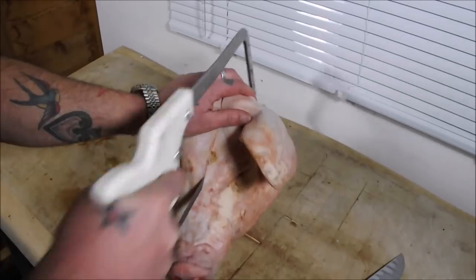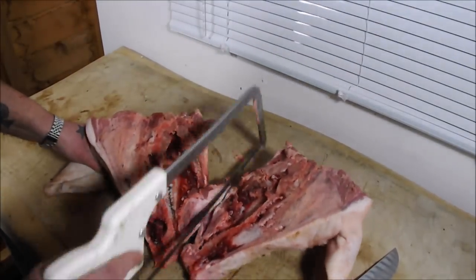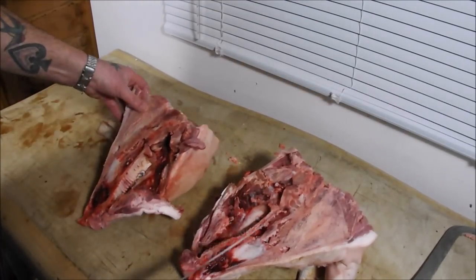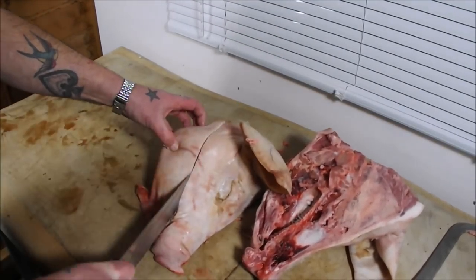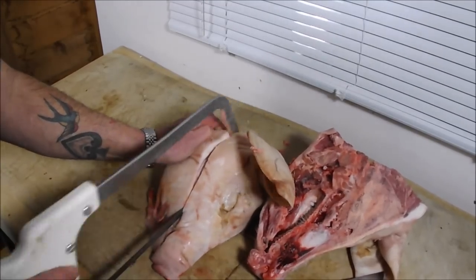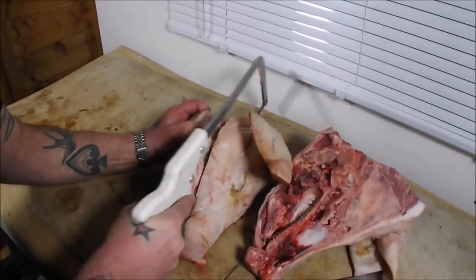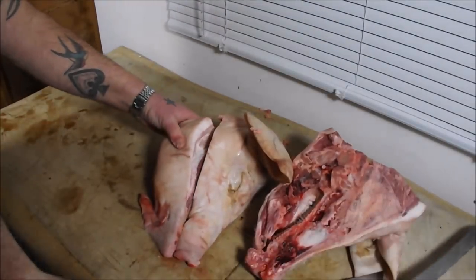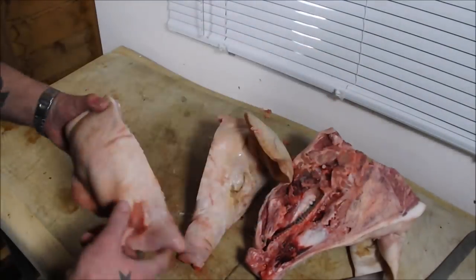Cutting straight down the middle of the head. Now you might have heard the saying you can eat everything on a pig bar the squeal, and that is completely true. To get this into my pot we're going to have to break it down into more manageable chunks. I'm cutting off the cheek or the jowl — in England this is a famous cut called a bath chap, which you'd boil, take the skin off, cover in breadcrumbs and eat it like a ham.